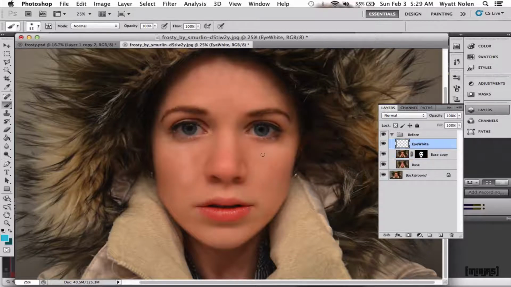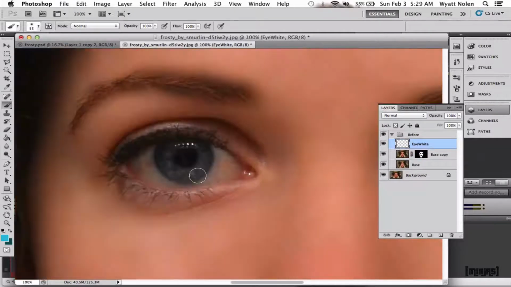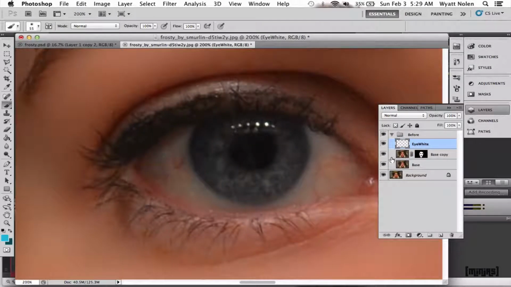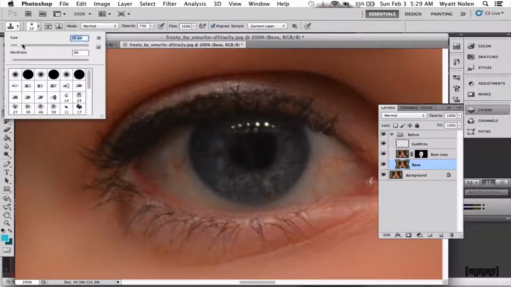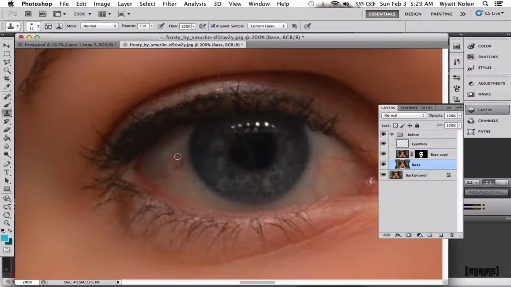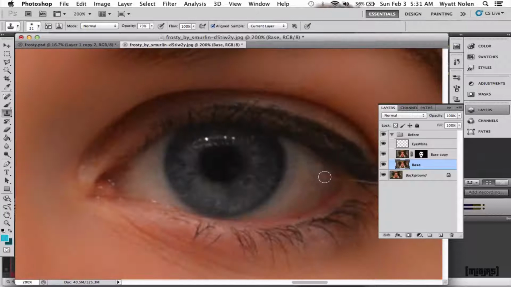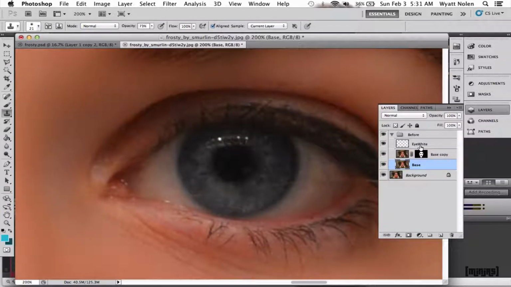What I've done now is I've made a new layer and I've called it eye whiten. What I'm going to do is apply a white paintbrush over the eye, and then I believe I'm going to use soft light on it and change the opacity. But first, I want to take care of some of the brighter red blood vessels in her eyes. So I'm going to use the clone tool, take parts of her eye and cover up those spots. Now I'm going to apply the white effect onto the eyes, and you can just go right over the iris. We're going to erase that here in a second.